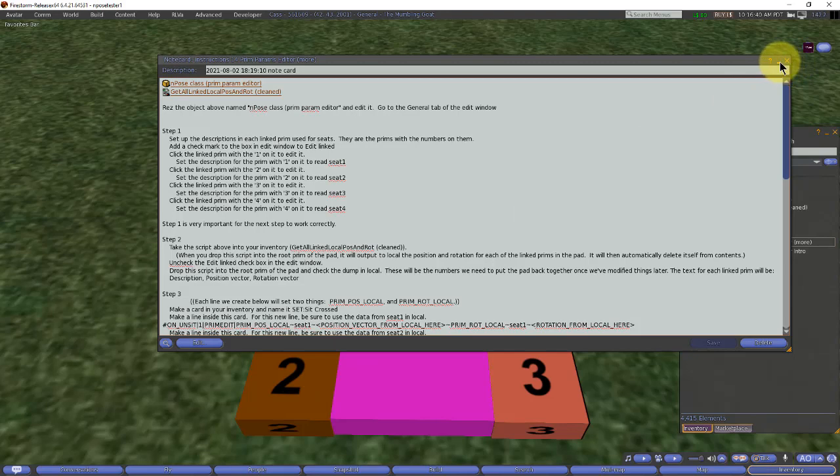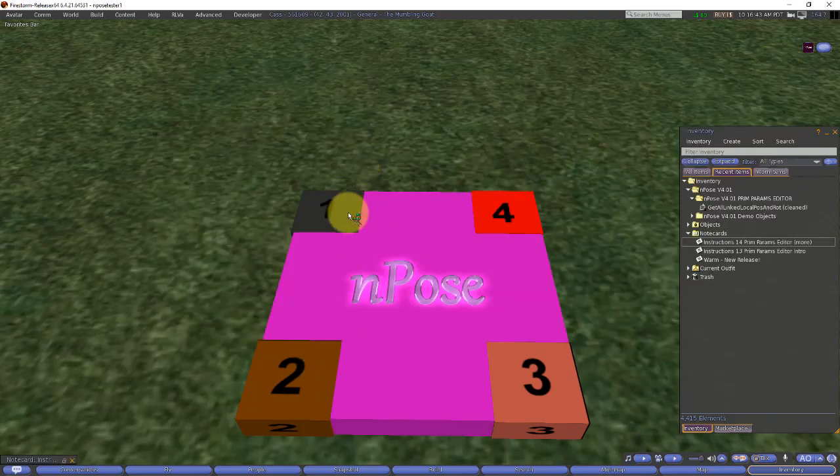What we're going to actually do is take each one of these seats, and when someone is sitting in that seat and clicks one particular menu button, it'll activate a pose, and it'll also move each one of these seats, or the seats that are occupied, up, and we'll use them as a chair. We'll actually sit on them up above the pad, and we'll see how all that works and show you what we had to go through to get there.